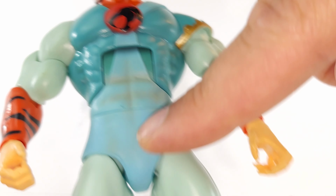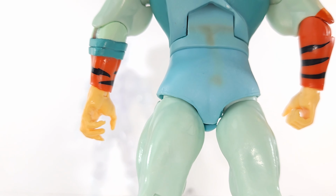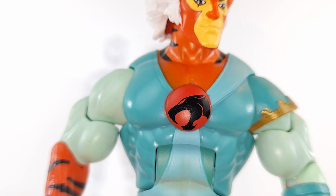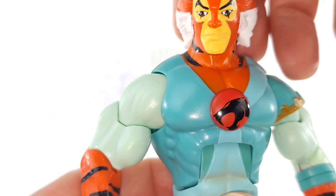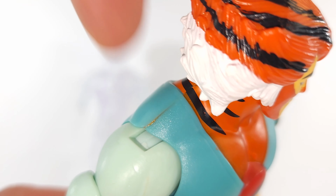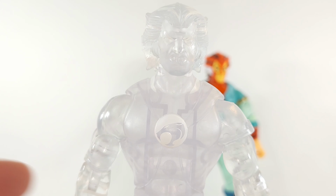Now he has a wash on his abs and his pants, and a little bit of wash on the back. So as always, the paint job on these things, really good. Super 7 knows how to make an action figure look good. And as soon as I say that, I see this seam right here where orange is bleeding through. But overall, tight work. Don't have to worry about paint job on this guy.